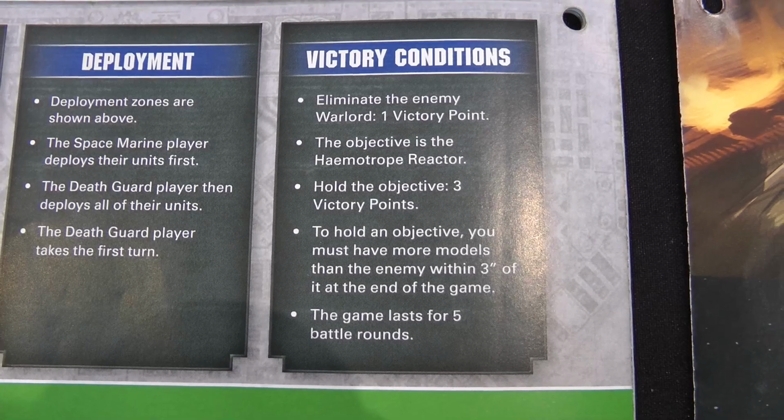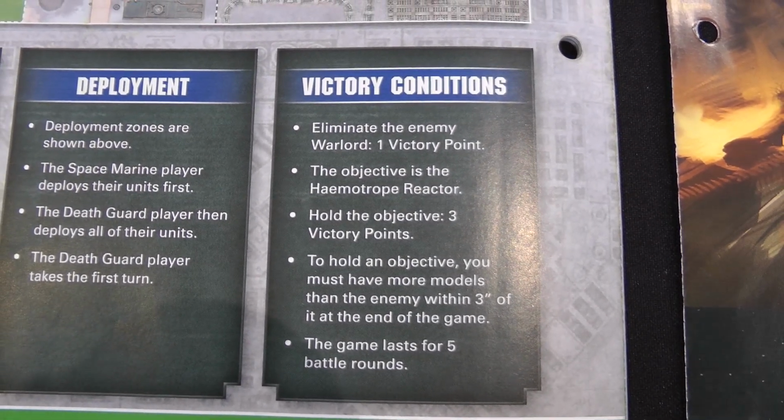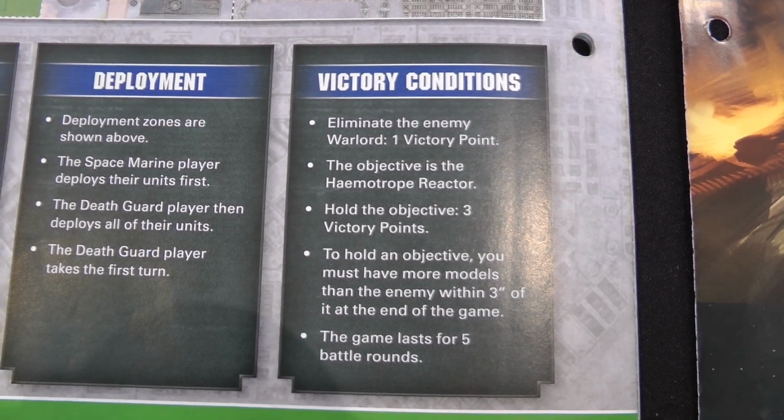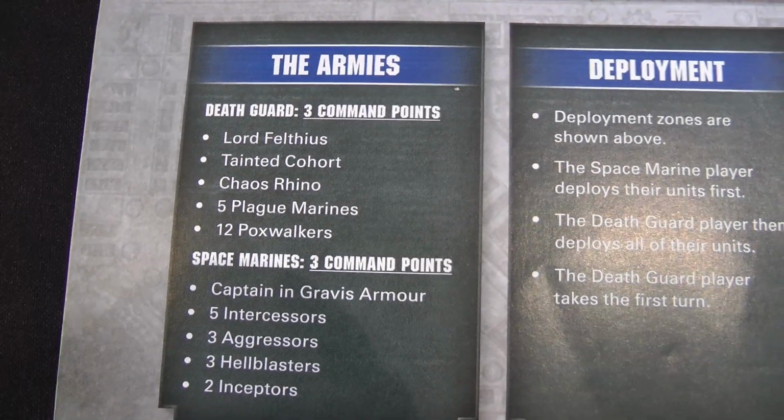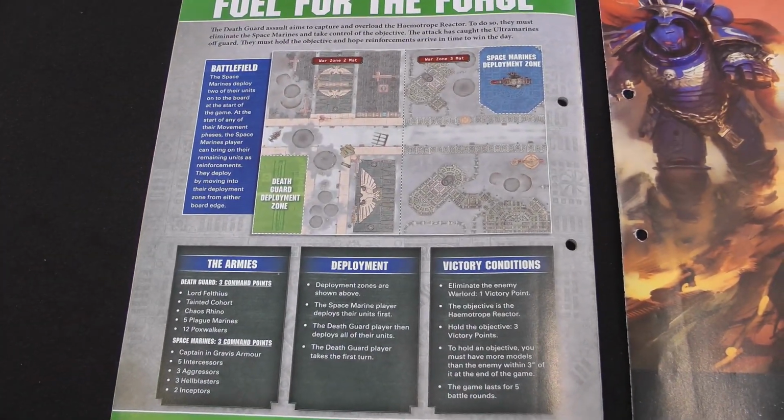Then there are 3 victory points for holding the Haemotrope Reactor at the end of the game. It's the usual procedure, the most models within 3 inches, and there's also Slay the Warlord for a victory point. And then it lasts for 5 battle rounds. And as before, we have 3 command points each to use, as you can see there. So with that, we'll have a look at the armies and then get to the game.